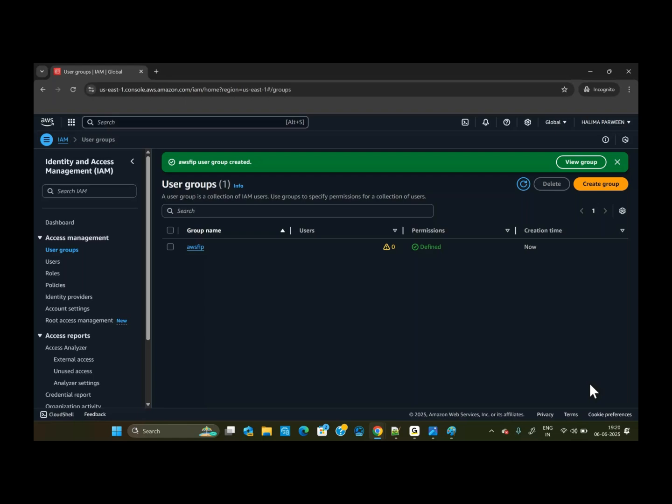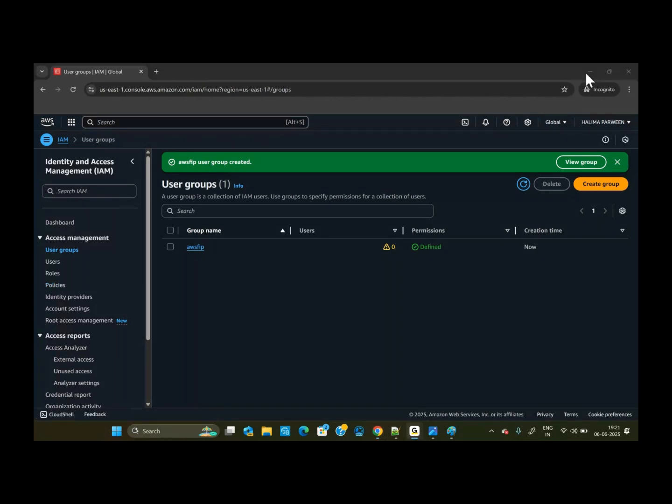Now I created the group. So what I will be doing is attaching policies to these groups. Policies means, for EC2, I have read access or write access or full access for these permissions, all the things I can do. Or S3 also will be like this only. So these will be the concepts.